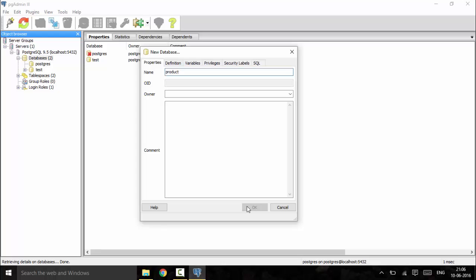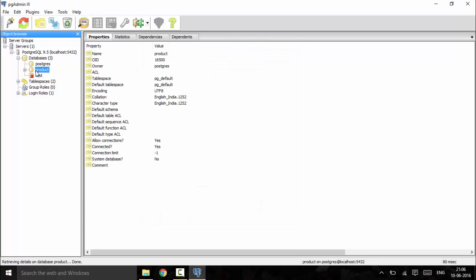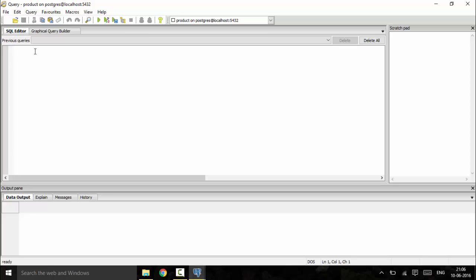Here I have a new database product, and I will be creating one table. I would rather create it by the SQL method. You can also use the SQL method. So just click on the arbitrary SQL queries. So we can create a table, that is create table product, and we will use a product number that will be of integer type.